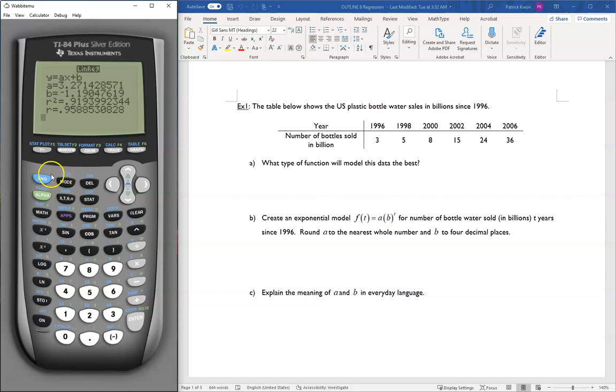Well, actually first, the way that we can graph this to compare it against our scatter plot is, let's clear out of here and then click this button that says VARS. Then go down to statistics, over to EQ, and it's already on 1, press enter there.